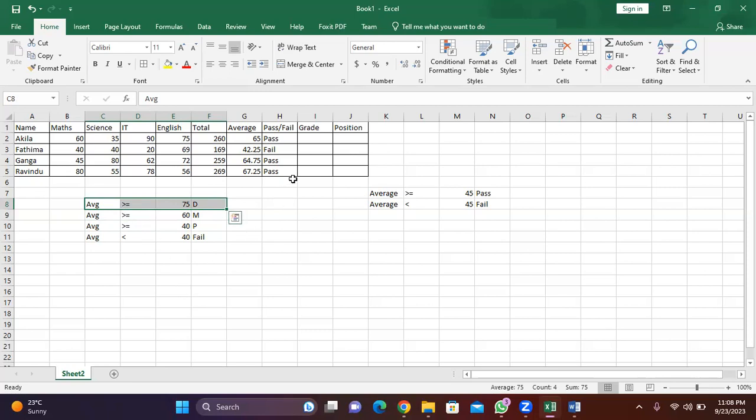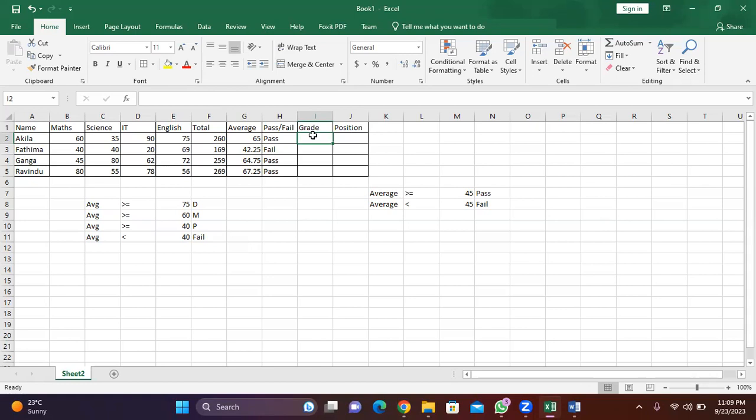Yes, sir. Okay. Now, if this is not true, it has to check this. It has to check this. If all these are not true, finally it will give this. Do you understand? This is how your if condition will work. Clear with that? Yes, sir. Shall we try doing it?